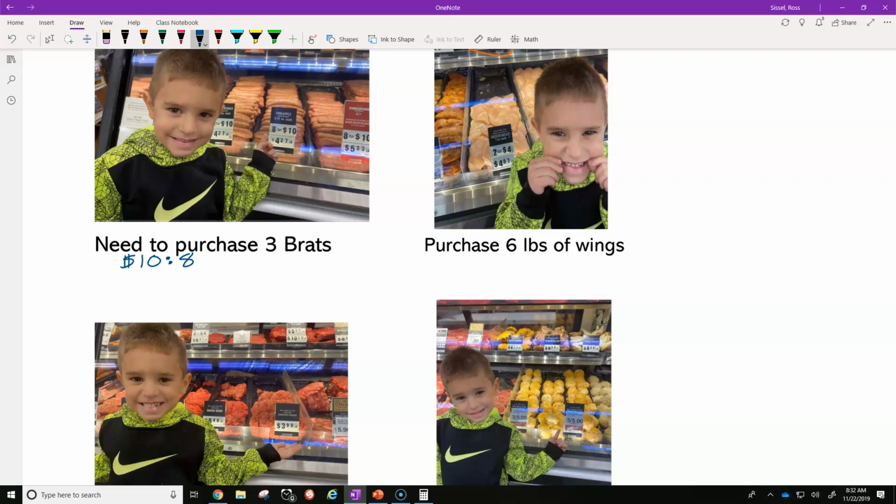Because this is really, really important. Why am I putting the $10 first? Because according to this, I'd like to do 8 to 10. Why would I not want to write my ratio 8 brats to $10 and do 8 divided by 10 is 80 cents? Why do I have to make sure I'm doing this the right way? Yes?